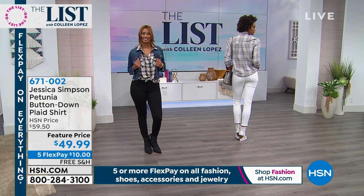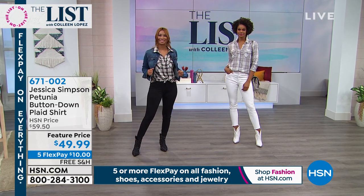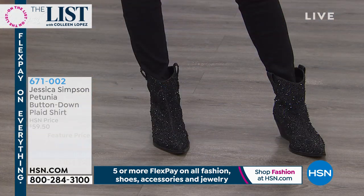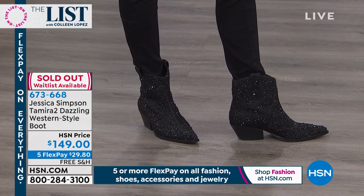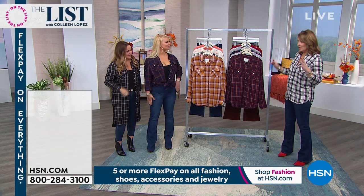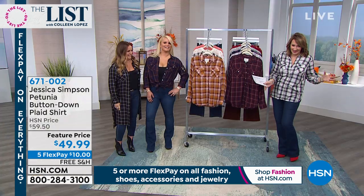Val and I are in that magnolia, what do we call it, magnolia? Gardenia meteorite. We might change it now. A magnolia and a gardenia, they smell amazing, okay? Oh, by the way, your glitter boots sold out. Congratulations. I have a magnolia tree in the front yard. Me too. And I have gardenia bushes in the backyard. So I love both of these flowers.